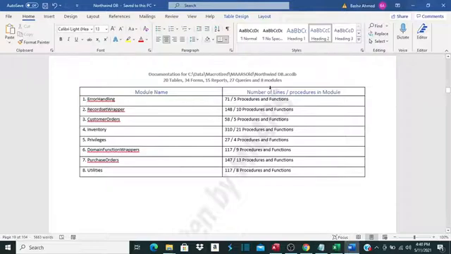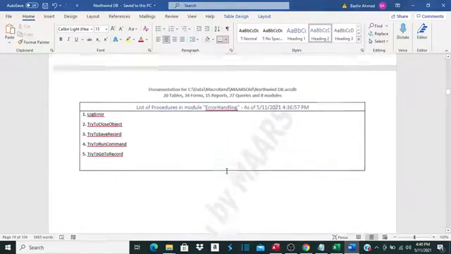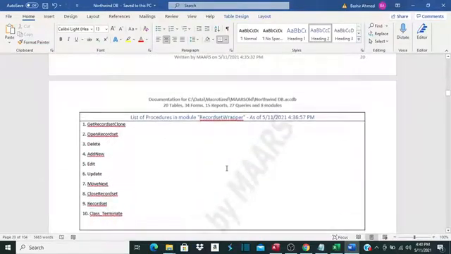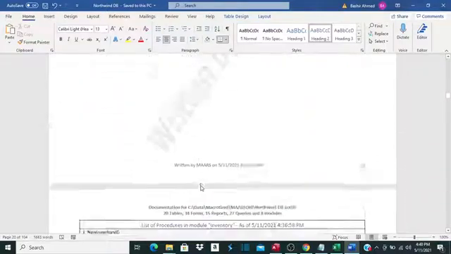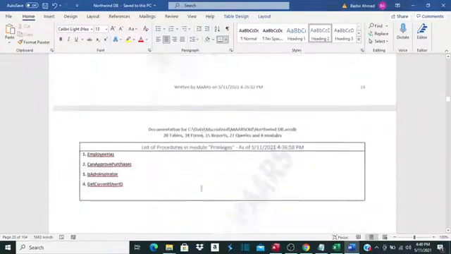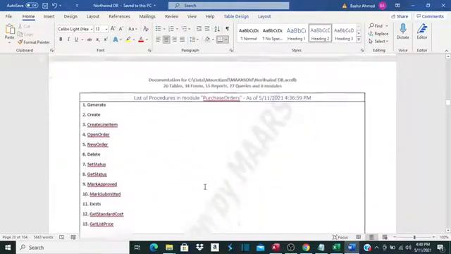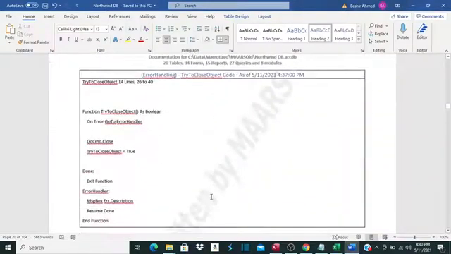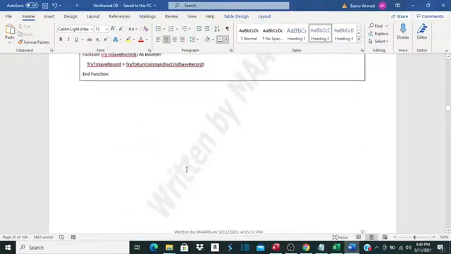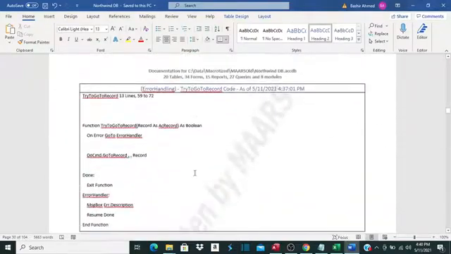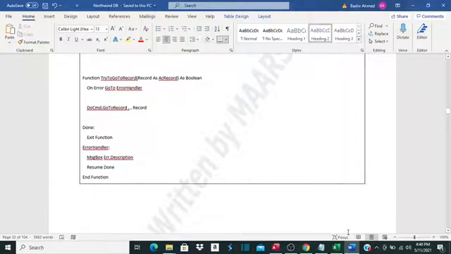So very nice summary. And then an even more beautiful thing is for each of the modules, it lists out what those procedures in there are. And then if that's not enough, it basically pulls out line by line code. So for this module, error handling, it pulls out the function. Each of those functions and procedures it puts into a table. So really beautiful documentation, a powerful capability.